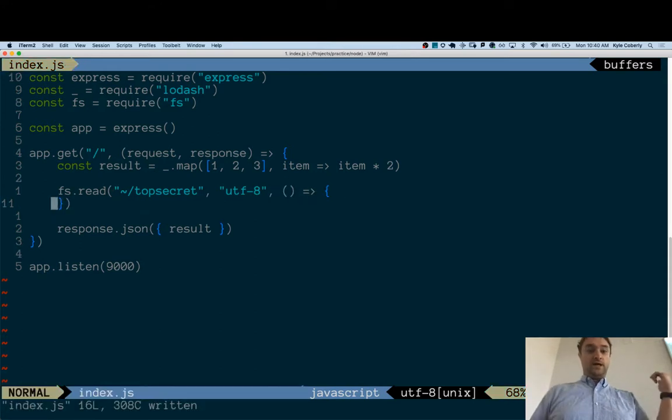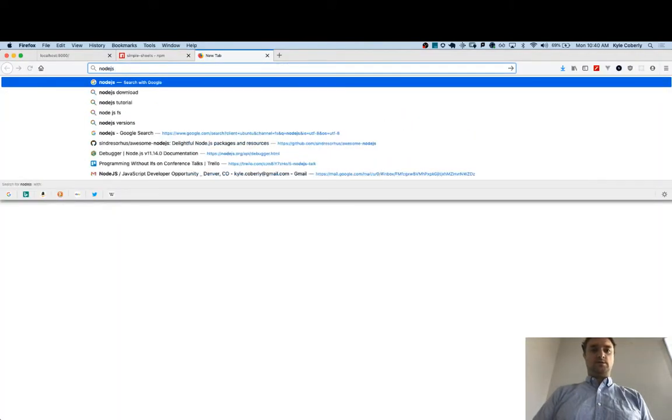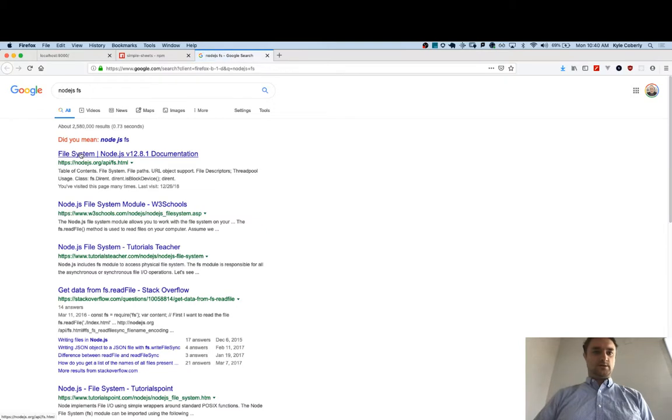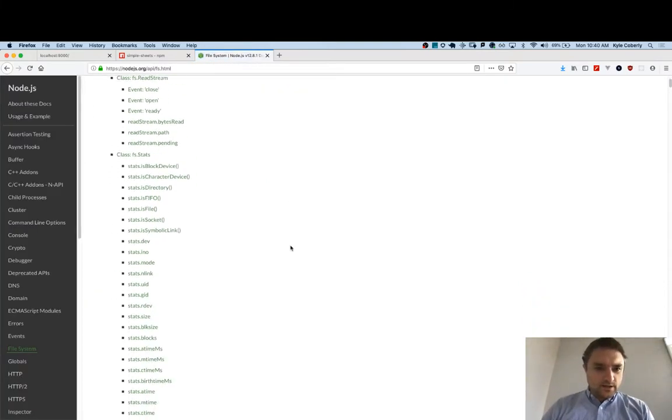But if I forget how fs.read works, I can go to the Node.js docs and it'll tell me.